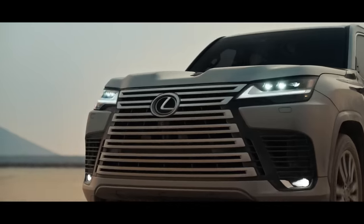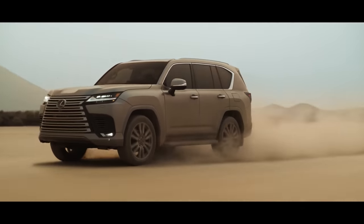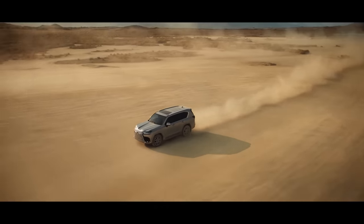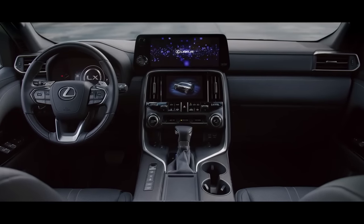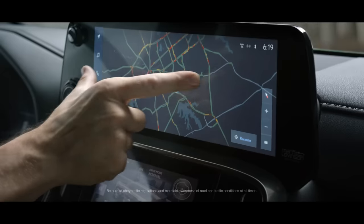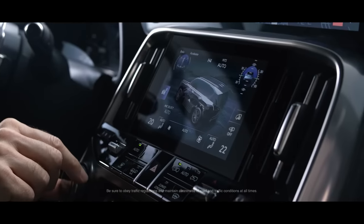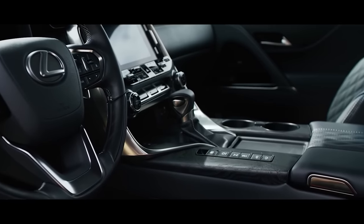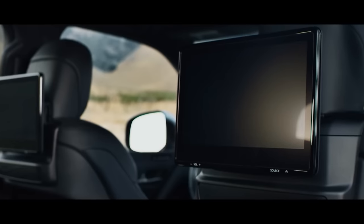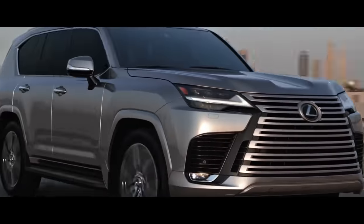The large SUV is still based on Toyota's legendary Land Cruiser, but gets major updates, including upgraded safety and driver-assist technologies, the latest Lexus infotainment system and executive-level luxury features. Powered by a new 409-horsepower twin-turbo V6, the Lexus LX600 now comes in five variations, including an F-Sport version with blackout trim and firmer suspension, as well as a new four-passenger ultra-luxury trim with executive-level reclining and massaging rear seats.